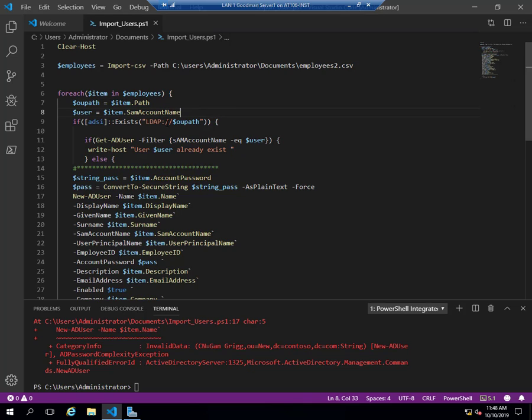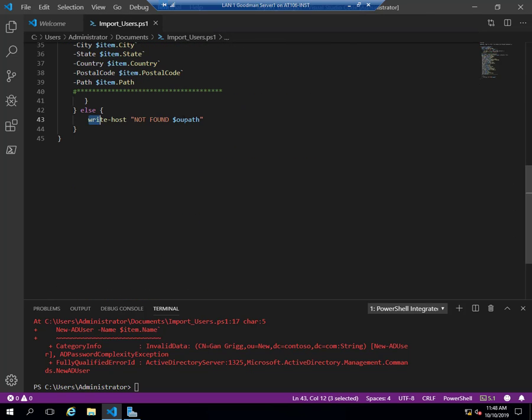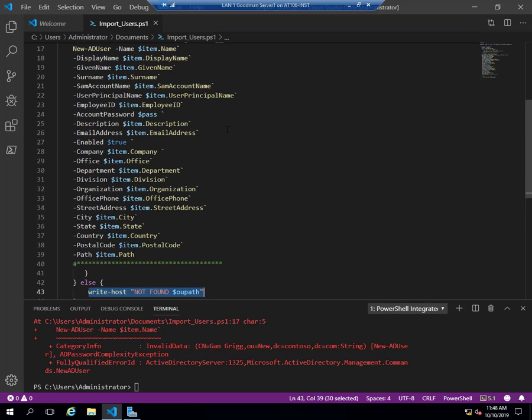We pulled out the path for the organizational unit, we pulled out the username, we did a test here. We're testing, does the organizational unit exist before we even do anything? Does the Active Directory structure exist? If not, we go all the way down here to the bottom and we write out an error saying Active Directory is not in a condition that we can do anything. So the organizational unit does not exist, and we write out an error to the screen.